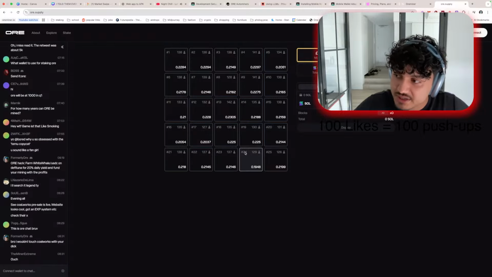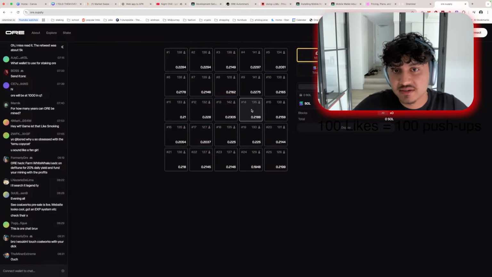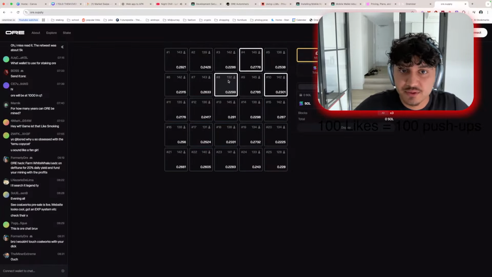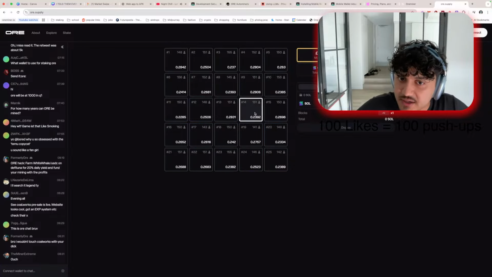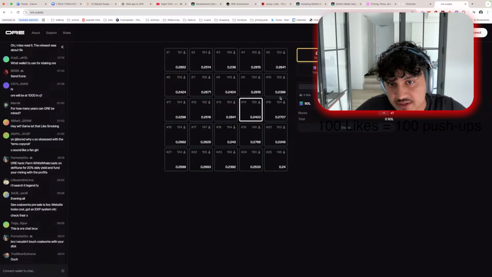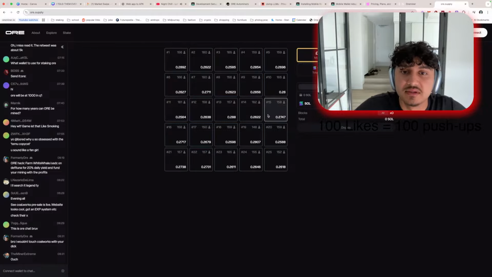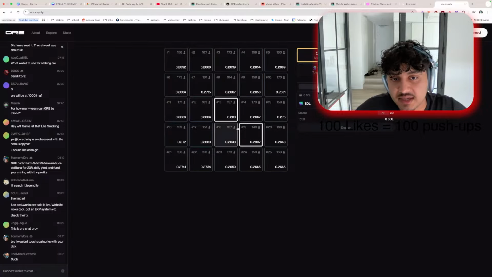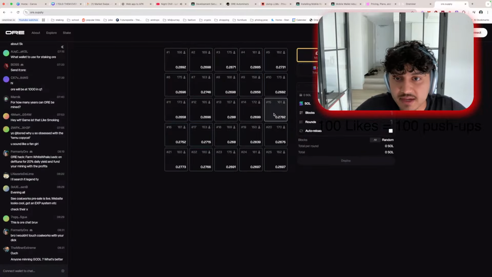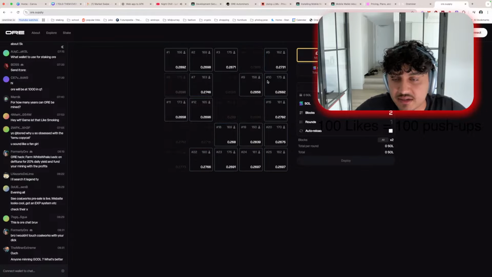This application has just popped off in crypto. It's gotten a lot of popularity, and you can basically just bet on tiles. If you select the winning tile, all the money from the losing tiles splits evenly across everyone who bet on that tile. Right now you'll see it's quite a manual process. They have an automated mode, but it's still a bit clunky.